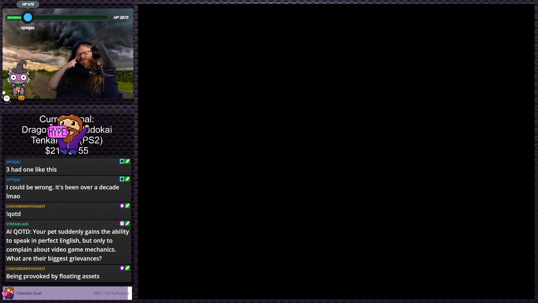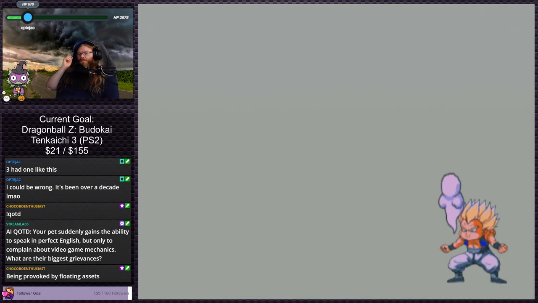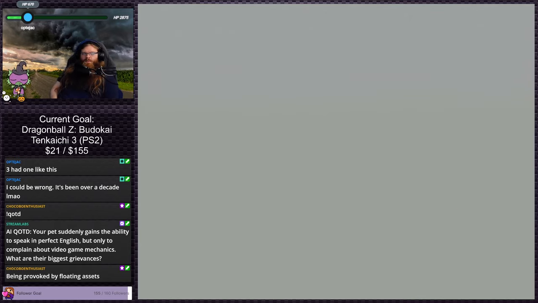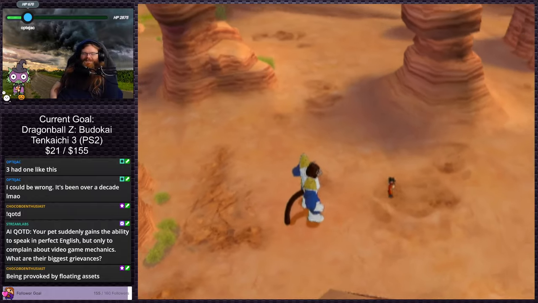Really need a quick restart feature. Let me do it again. Get me back in there. I'm hoping to be able to just do like we did with the other Great Apes. Stay far away and then just hit him over and over again with, like, a Kamehameha wave or something just to keep him far away. Like, being provoked by floating assets? Hell yeah.